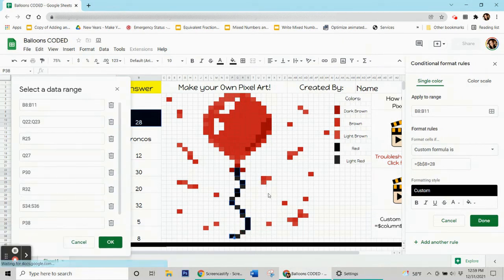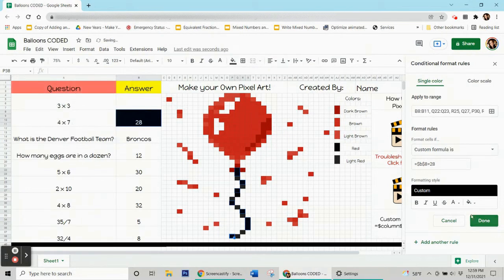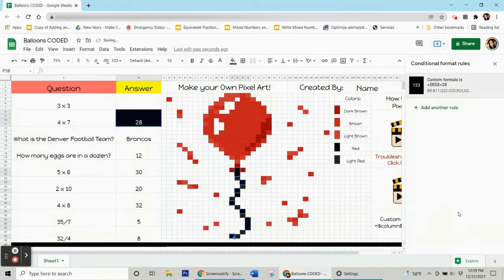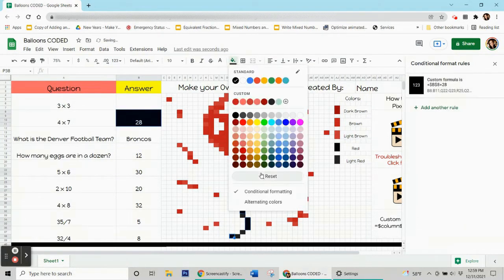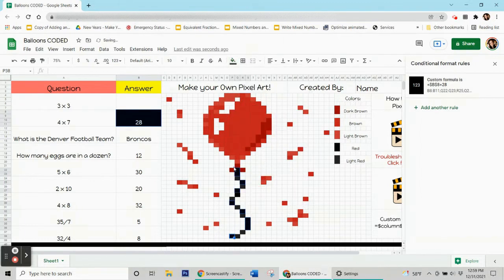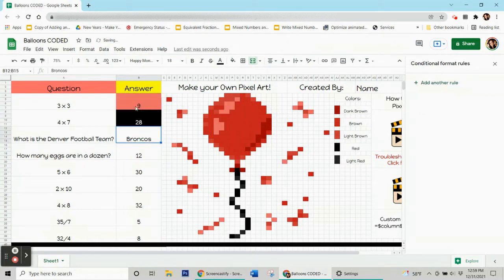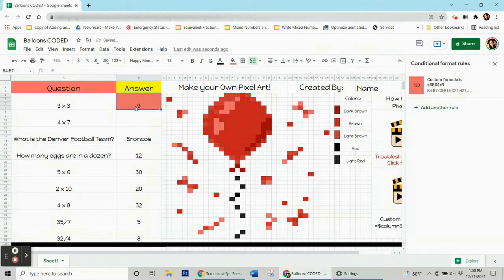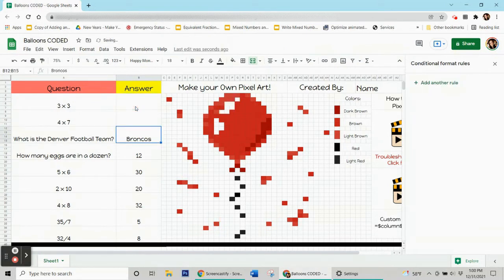Lift up on Control, and I'm going to do my 3 steps. Try to think if you can remember what the 3rd step is. So hit OK on the range, Done on the code, and reset the paint bucket. If you don't do that, then those pixels will stay black and you'll have to delete them one by one. But you can see when I delete that, they go. So now I can test these out. You have to click off of it before the code will activate. Looking good.